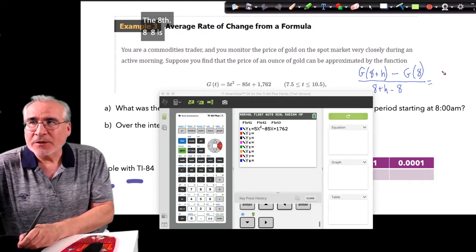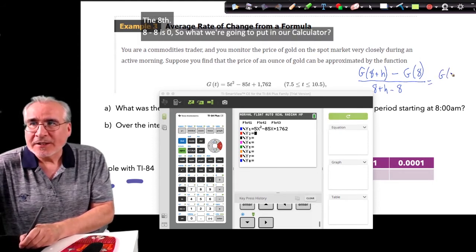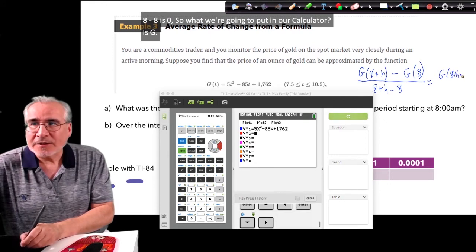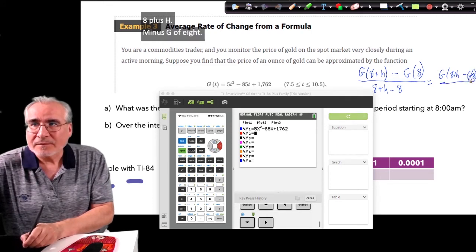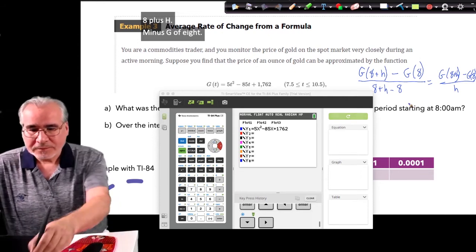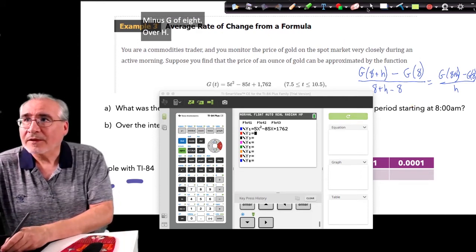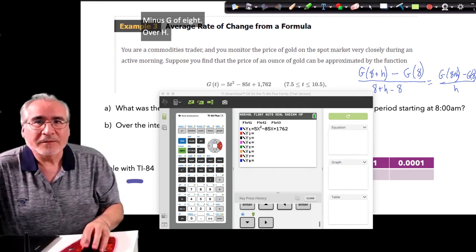The 8 minus 8 is 0. So what we're going to put in our calculator is g of 8 plus h minus g of 8 over h. And then I'll do it again with the other calculator.